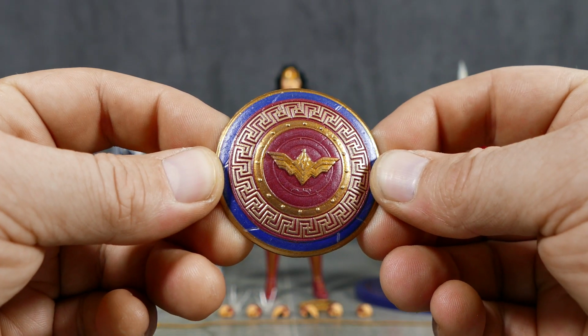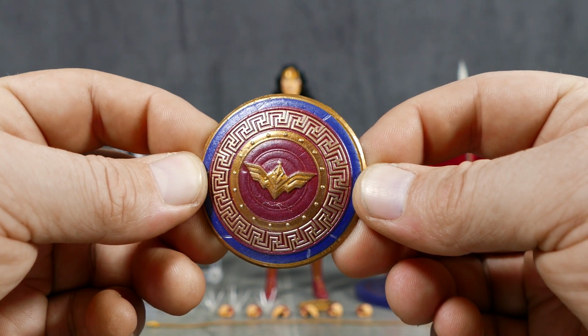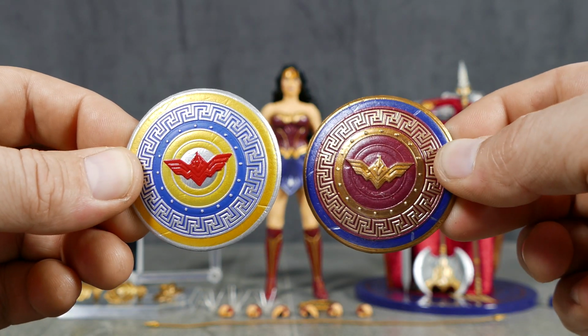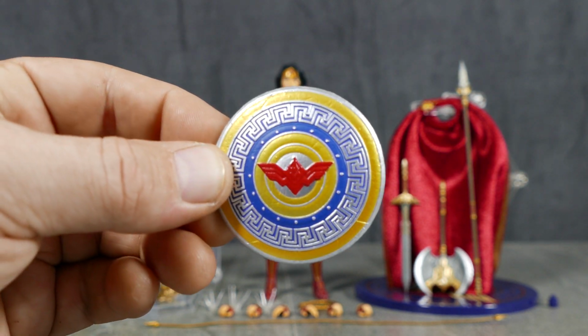Here's a close-up look at Wonder Woman's shield. It's pretty fantastic looking, and actually, it's the exact same sculpt as the previous one. See, side by side, there's really no difference. And even the backs of the shields are exactly the same, and that would be expected, because why would they go ahead and sculpt a new shield? I gotta say, I do prefer the old one better.